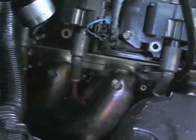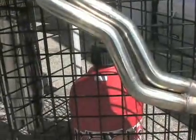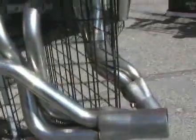And, of course, we have X pipes to match it, Y pipes to match it for the Firebirds and the F-body cars. We have Y pipes from 3.5 all the way up to 4 inches. So there really is no limitation as far as the exhaust. Honestly, what I usually tell the guys, make as much power as you possibly want to make. We'll have an exhaust for it. So there's no ifs, ands, or buts about it. You're going to get all the exhaust gases out of the motor as efficiently as possible. So this is the new product that we brought out.